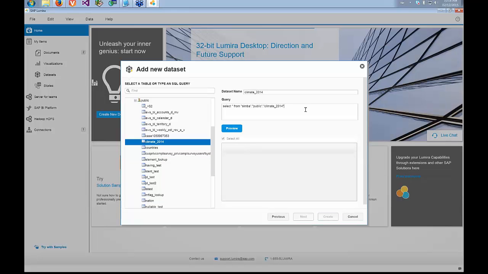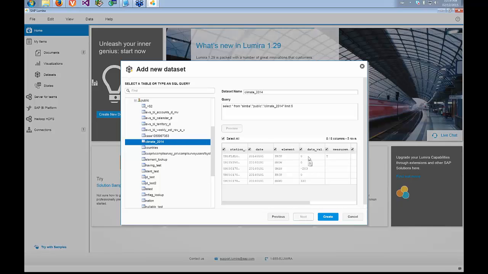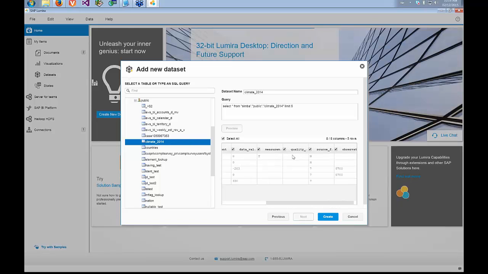And similarly, I have my climate table with all my data in it for all my measurements of 2014. I'm just going to limit it to 5 records, but here you can see we have a station ID. So this is where our measurement was taken, the date it was taken. Well, what are we measuring? So our element. The data value, and this data value differs by what is measured. We have some measurement flags, which describes a little bit about how the measurement was taken. We have a quality flag. So if the data has failed any quality checks, it's indicated here. And we have our source flag. So where was this read from? What kind of station? And then finally, the time.